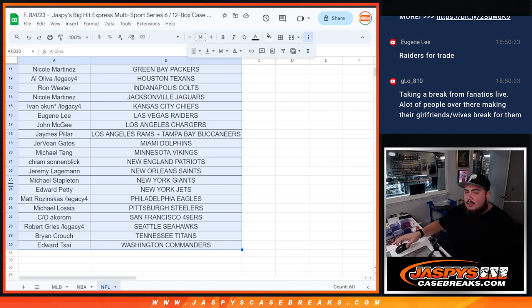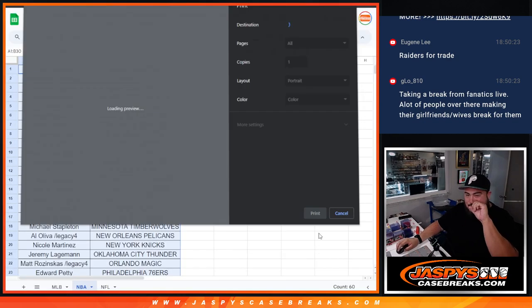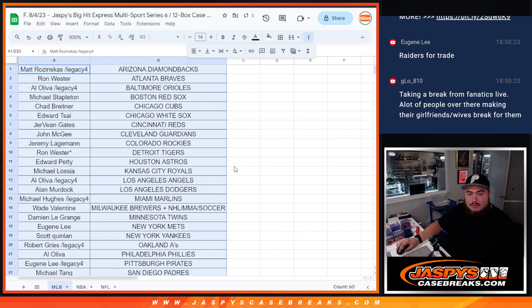All right, guys. Here we go. So that was the first one there. Let's print them out. So I'm not gonna print out all these labels, but I'm gonna print out three different sheets though, just to be safe.